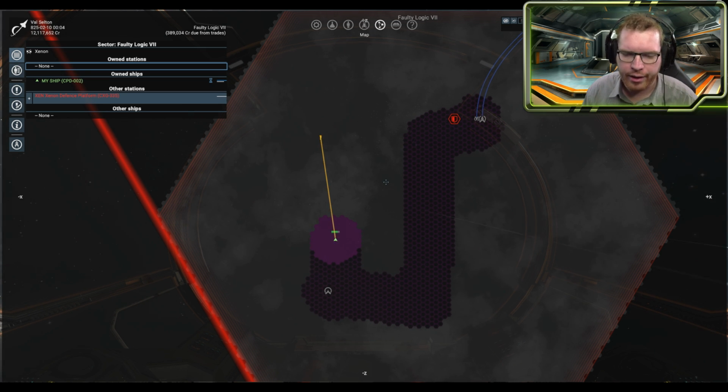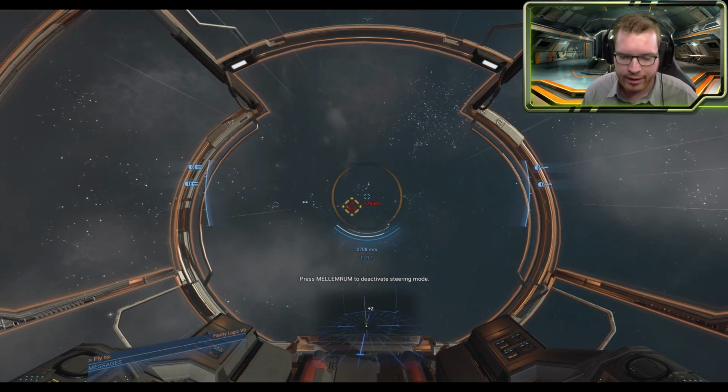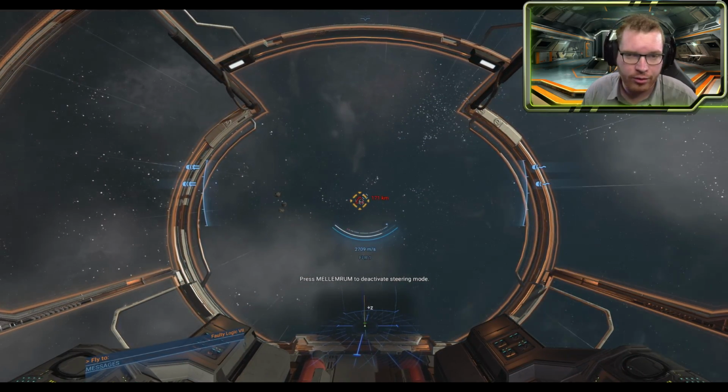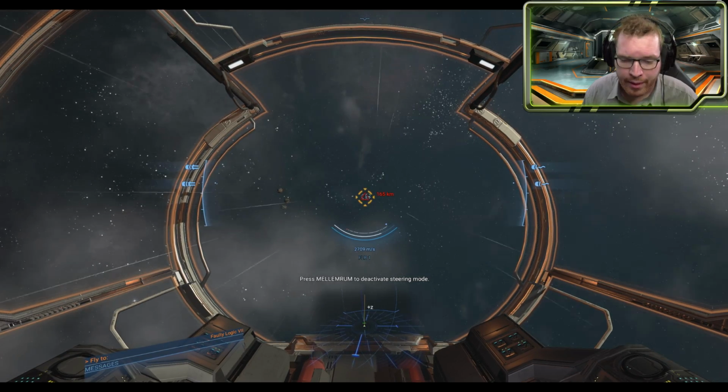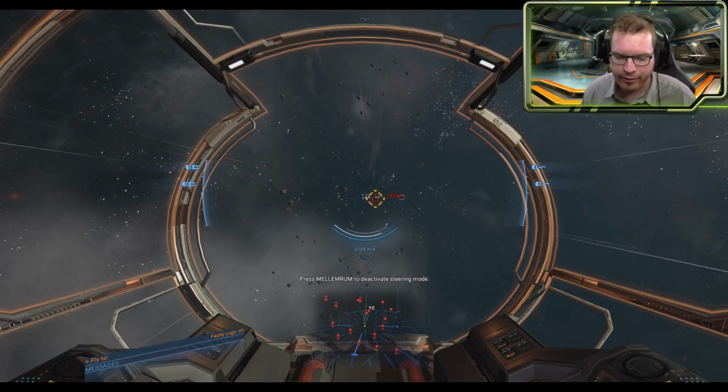I'm going to set a marker there, and we're going to head in that direction. Now, one thing to be careful of is the second of these two sectors, Faulty Logic 7, which we're in right now. It is covered in mines. There's a lot of minefields here. You can see we have one coming up here in front of us now.